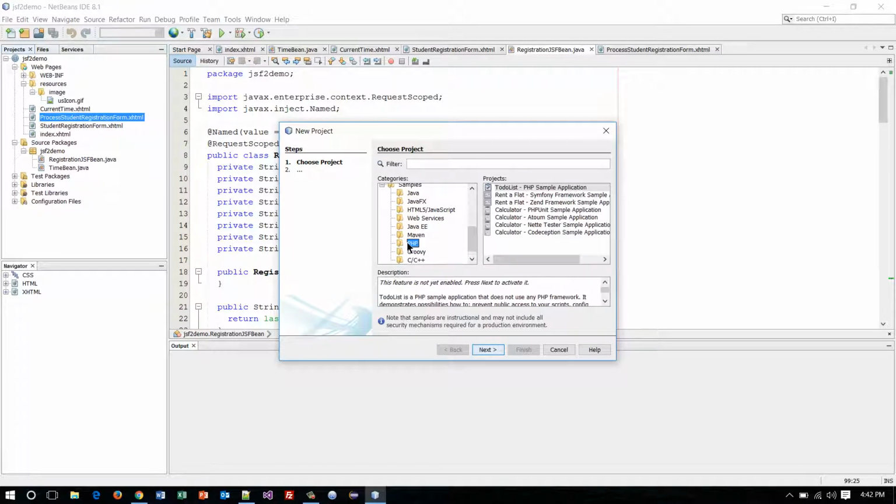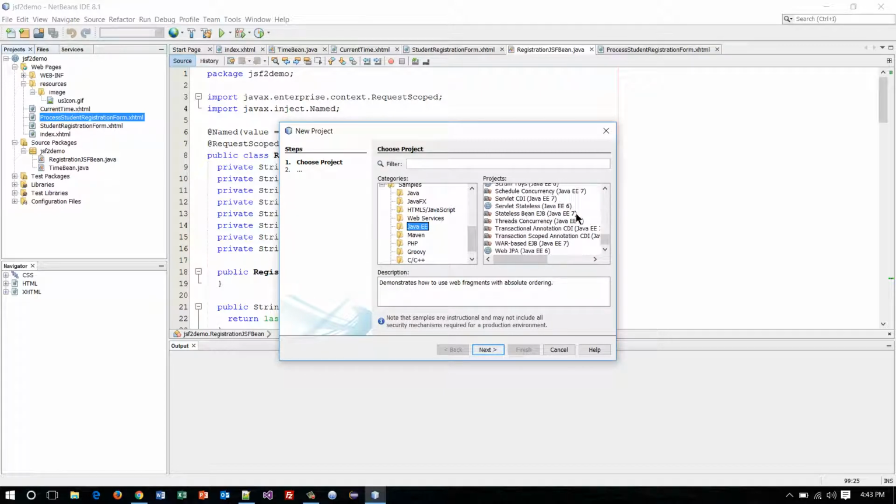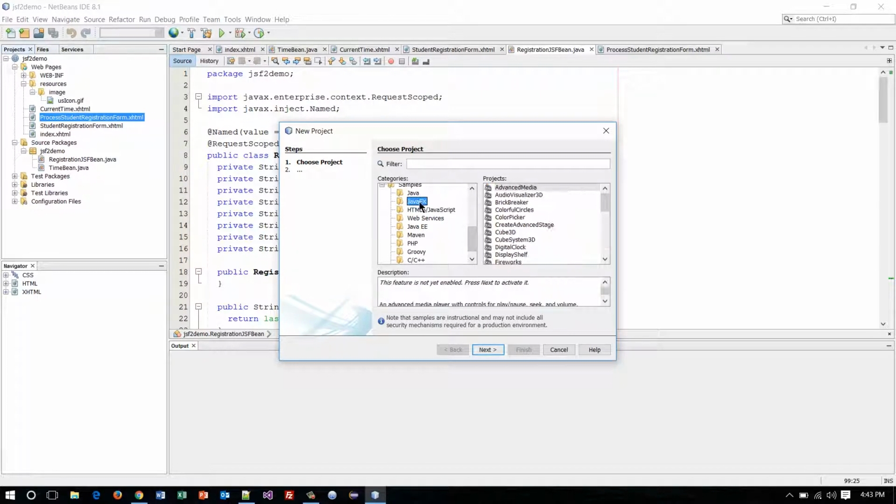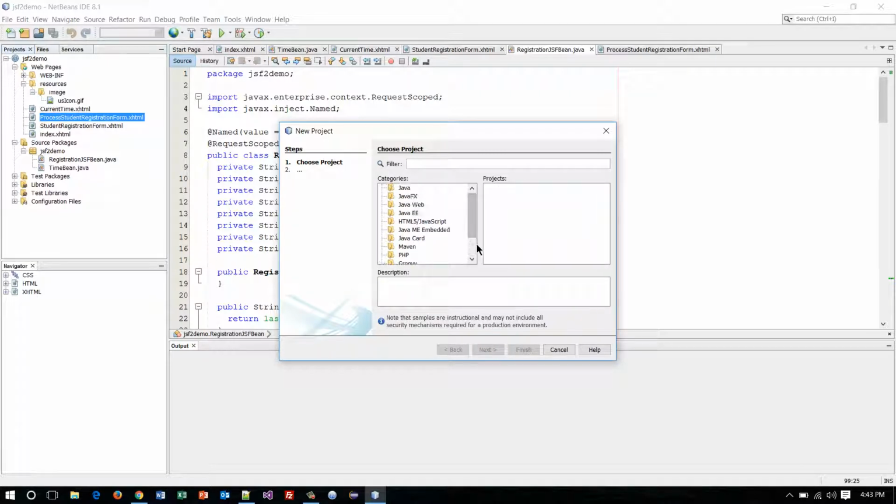If you wanted to, let's say, look at some PHP stuff or some Enterprise Edition things, you can see there's lots of stuff there. Web services, HTML and JavaScript, including working with a bunch of different libraries that are available. See all the Java effects things that you can do, regular Java stuff. So you really get an idea that this is really robust and really does have a lot to offer. If you really love Eclipse, I understand, but I would implore you to at least give this a shot, and who knows, you might like it.